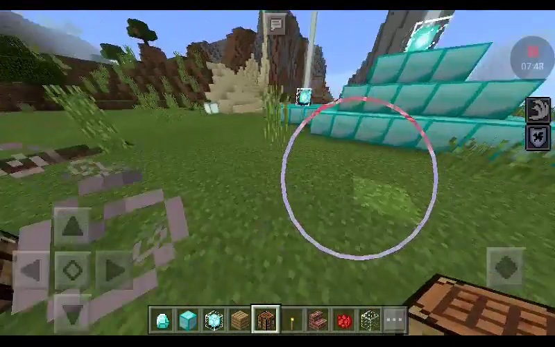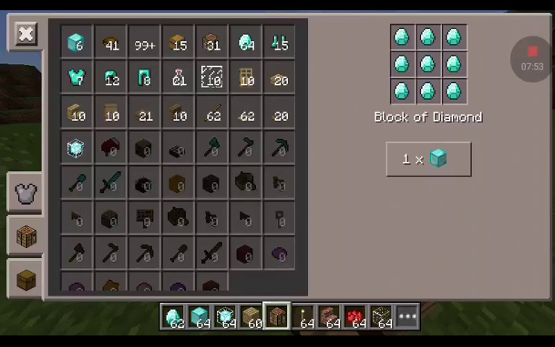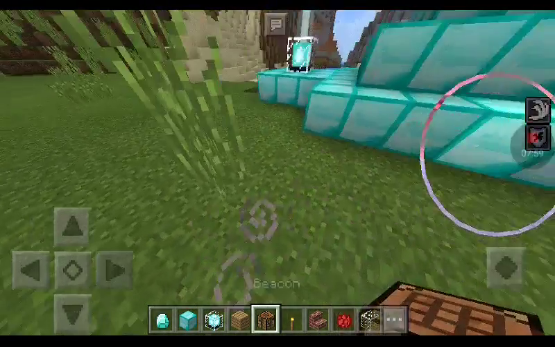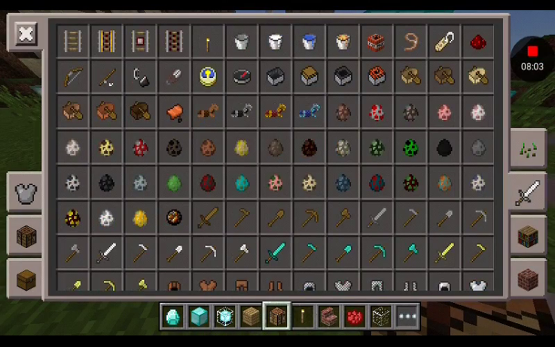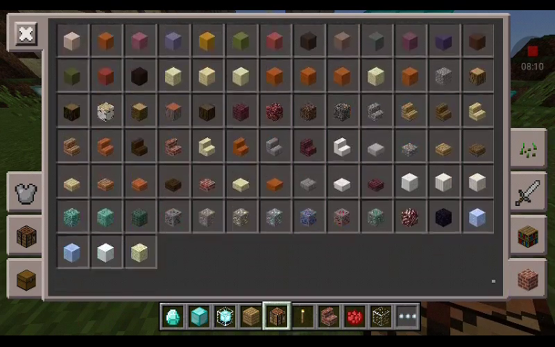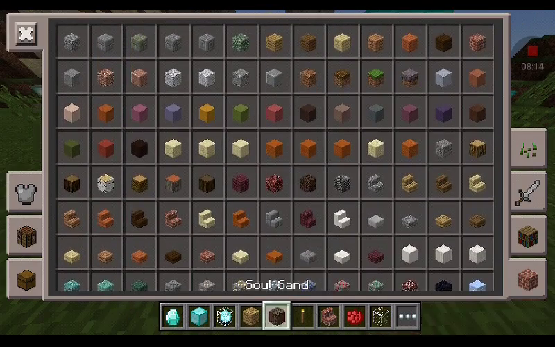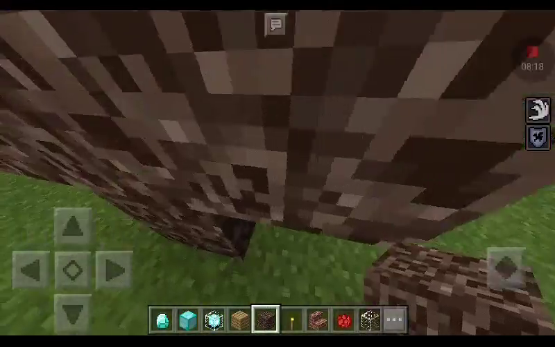Oh, okay. So basically, what you gotta do to make a beacon is obsidian, glass, obsidian, glass, and the nether star, which you have to kill the wither for. Which is what I'm gonna do. Because you wanna know what's my favorite part about the wither? Okay, let me see if I can find them. Sand, so sand, do that. Do that, and do this.